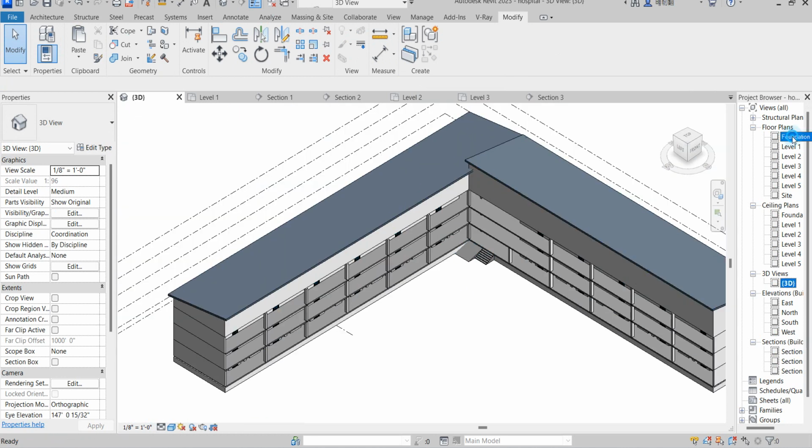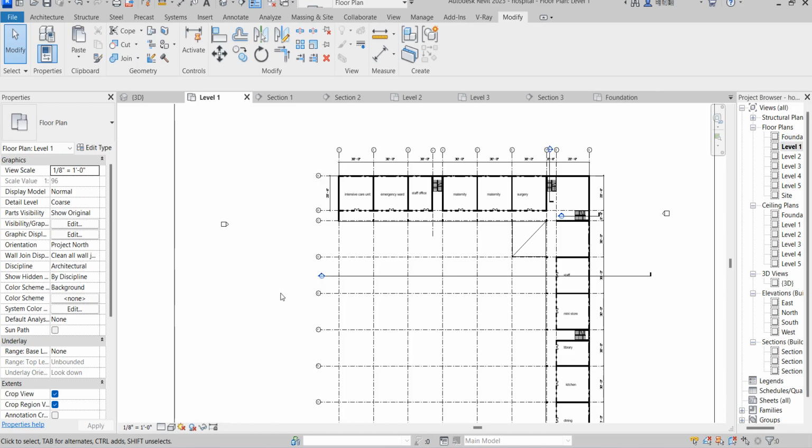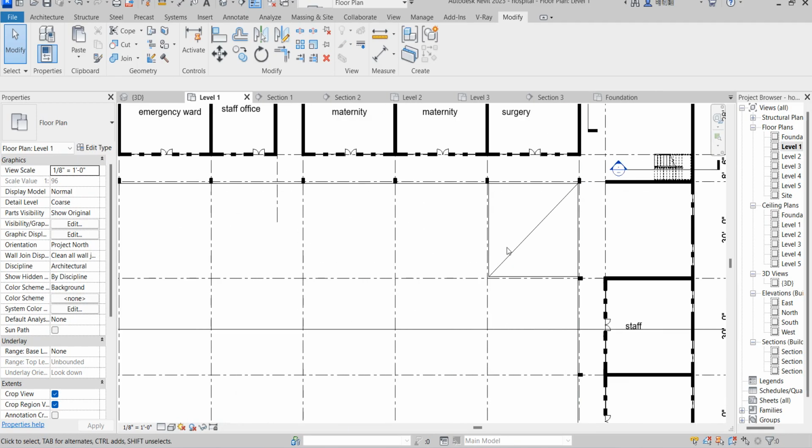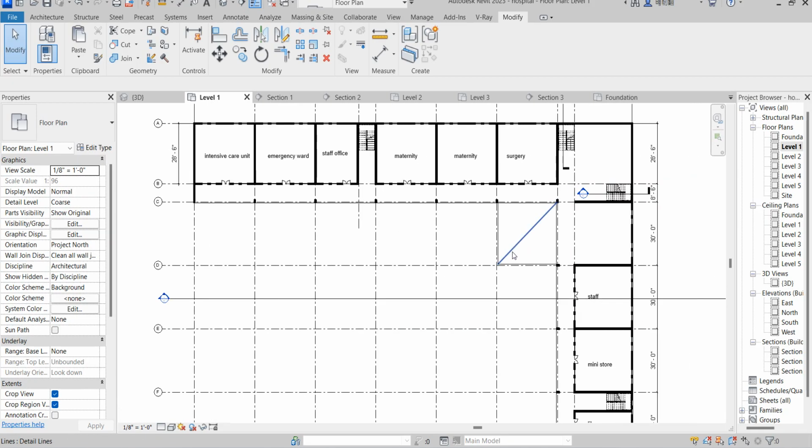So we go back to the foundation, ground level 1. So this is just a design to help you carve out what you need to carve out. You understand? So this one will carve out the main thing that we need to be carved out.